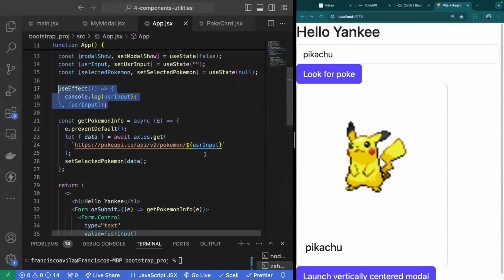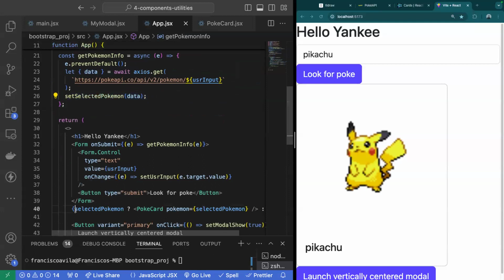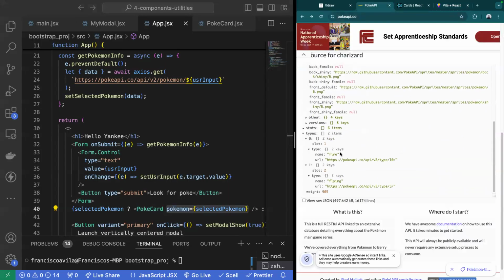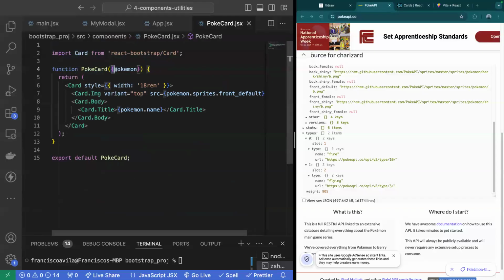Yeah, absolutely. So currently we're grabbing all of our data from the Poke API. So we're just getting a massive object, right? And we're setting that to selectedPokemon. Now, once a selected Pokemon exists, we go into our PokeCard and we created a key value pair here, right? Where the key is Pokemon and the value is the data response that came back from the Poke API. So in PokeCard, I am grabbing the Pokemon.